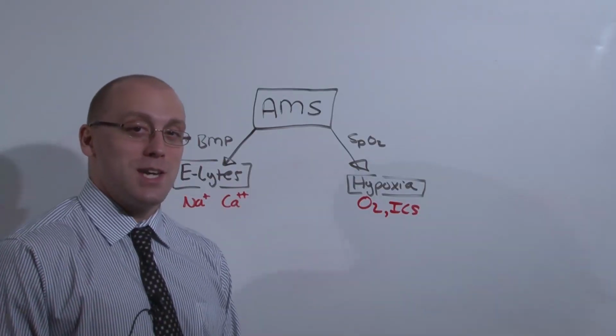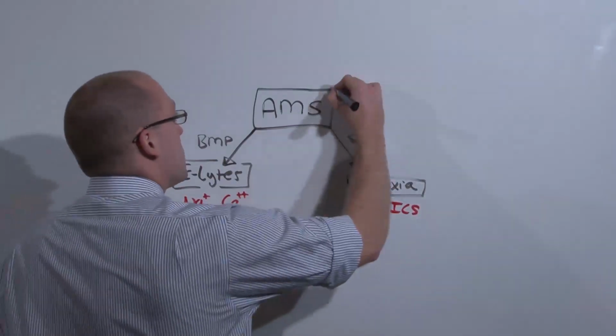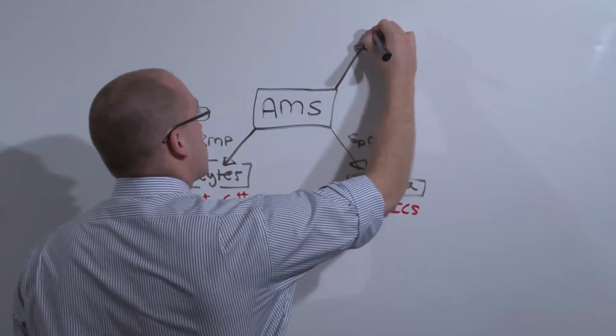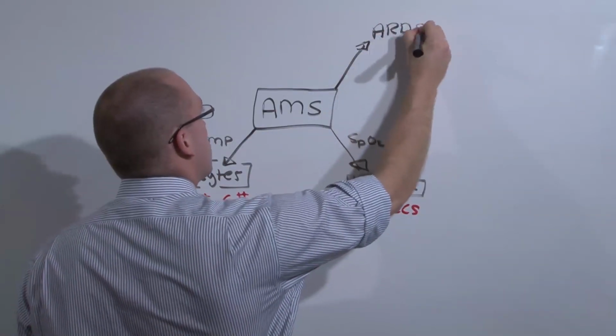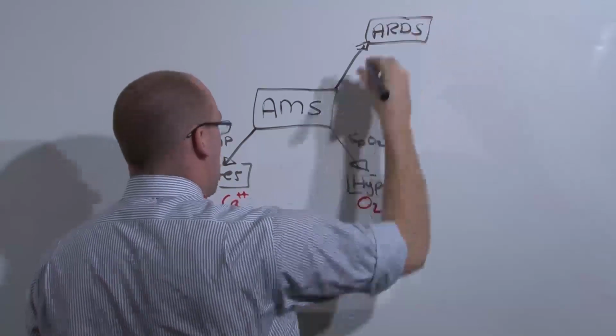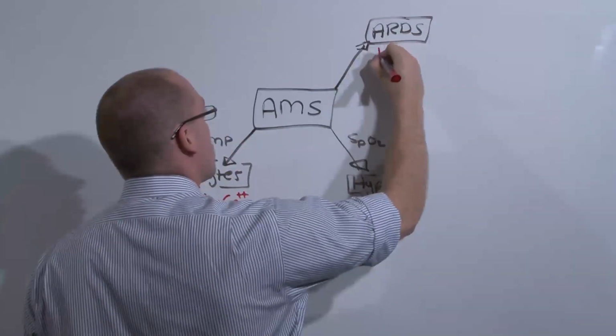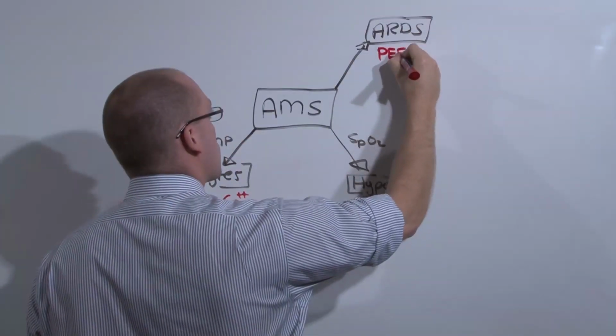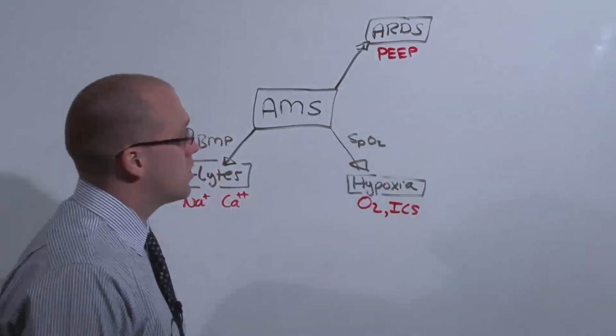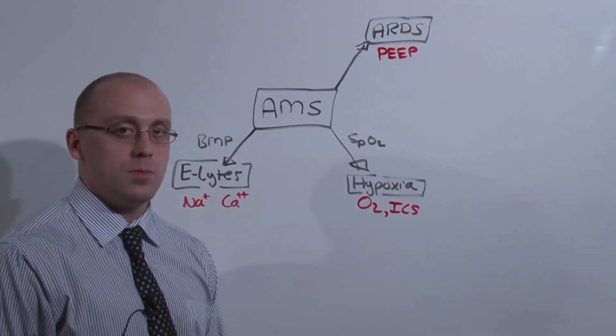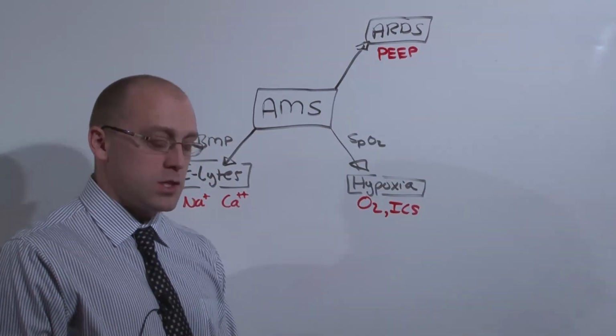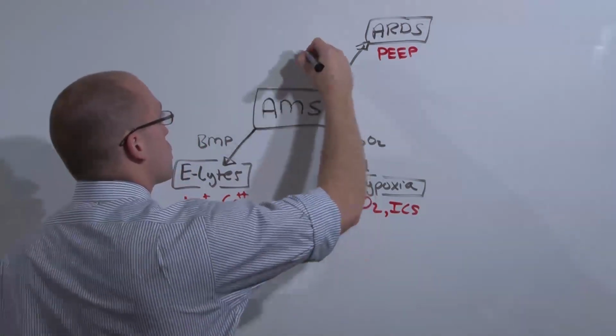The things you're going to see on your test are diseases like acute respiratory distress syndrome, ARDS. What you need to know about ARDS for surgery is you treat it with PEEP. It's a non-cardiogenic pulmonary edema, which is discussed in the medicine pulmonology section. But you suspect someone has ARDS when they have a very tumultuous course.